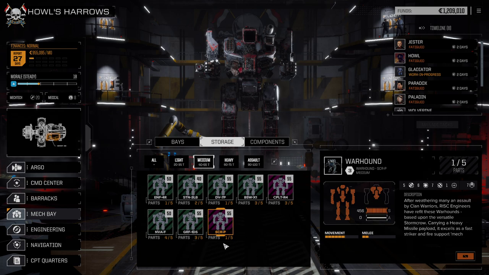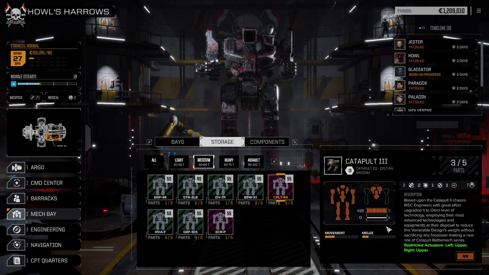it's a Stormcrow, which is fun. But we get lots of Stormcrows for some reason. The first clan mech we ever got in RogueTech was a Stormcrow, which is kind of boring. And then we've got the Catapult 3, which I need to just run to another Catapult 3 to kill it in order to get all the parts.